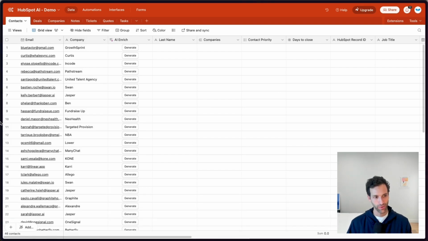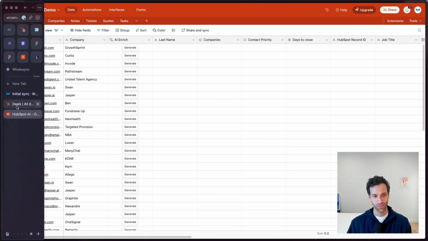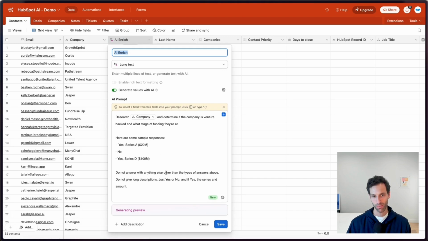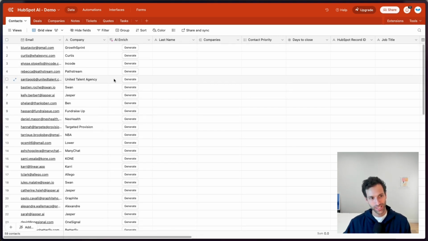And that's really it. That's the whole beauty here, which is once we've got all this information into Airtable, we can work with it however we want. So I showed that example before with this basic AI enrich for looking up the amount that they've raised and what series they are, but you can change this to whatever you want. If it would be helpful to score your leads based on information like who's talked to them most recently, how interested they are, it's all possible with AI and with HubSpot.